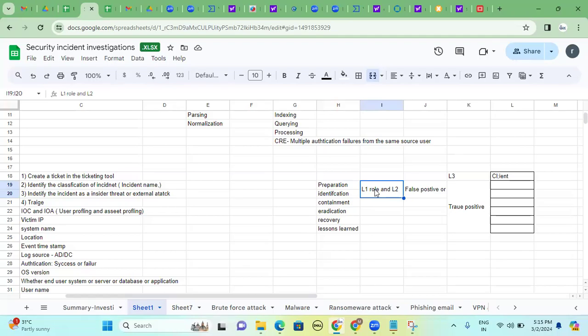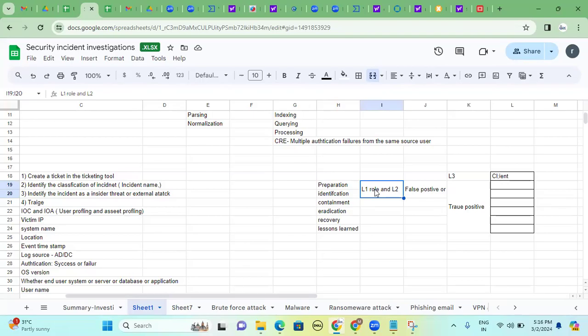L3 team, in most cases, handles correlation rule creation, fine tuning, or priority one escalated tickets, like critical and high related tickets. L3 handles the true positives and provides the recommendations. When something is really compromised and priority one tickets are escalated, whatever recommendations L3 provided, they will escalate to the client, and the client will take care of the remediation, mitigation, lessons learned, recovery and everything.